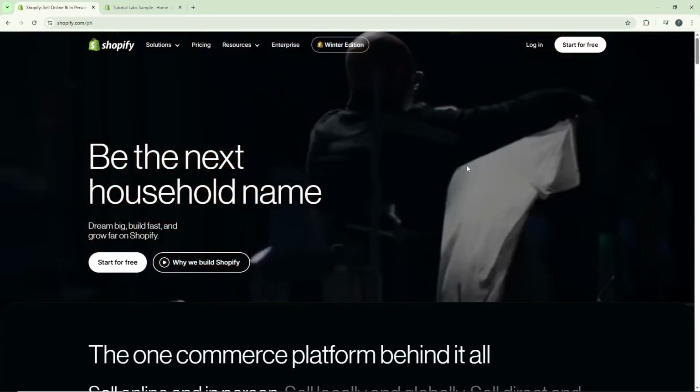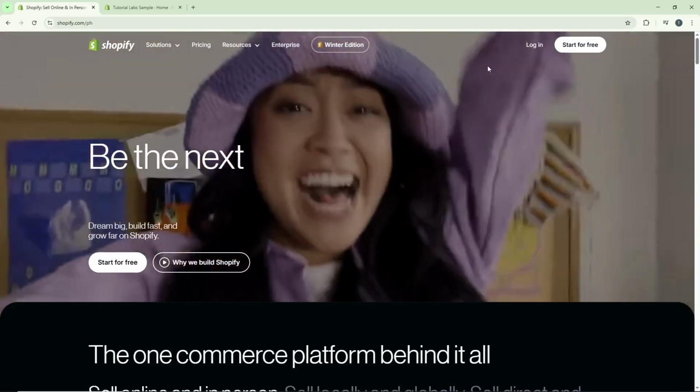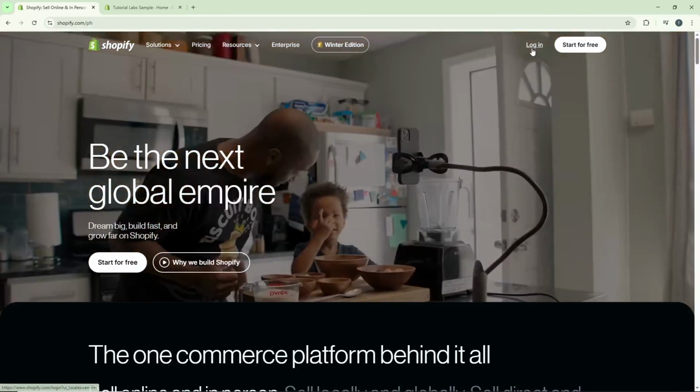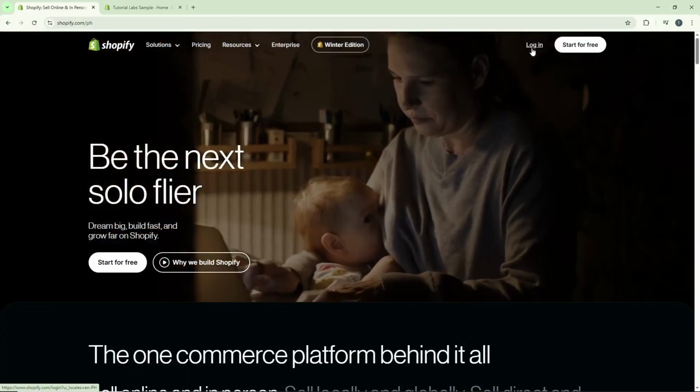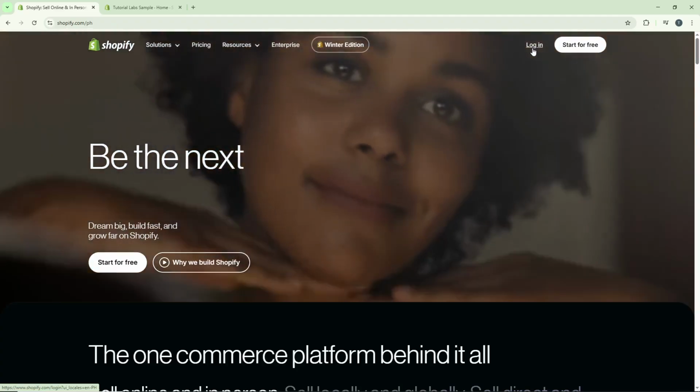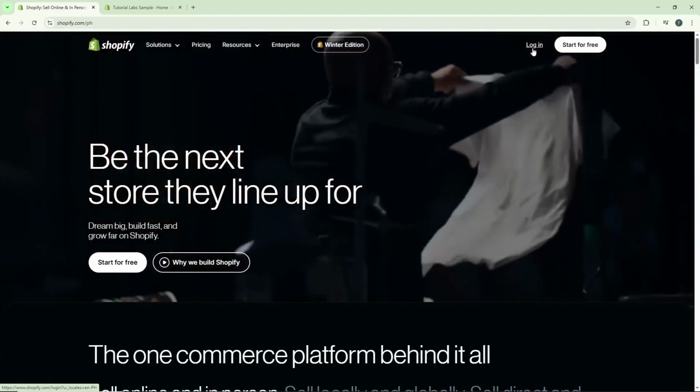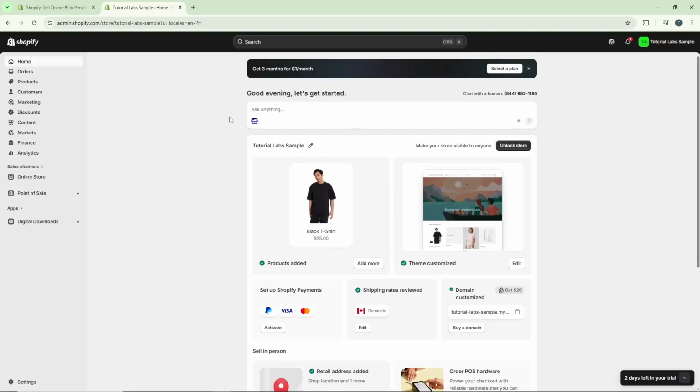First, open your web browser and navigate to shopify.com. Once you're there, go ahead and log into your Shopify account using your credentials. Make sure you're using the account that has Zendrop installed, as you'll need full access to manage your apps and subscriptions. After logging in, you'll land on your Shopify homepage, where you can see an overview of your store's activity.